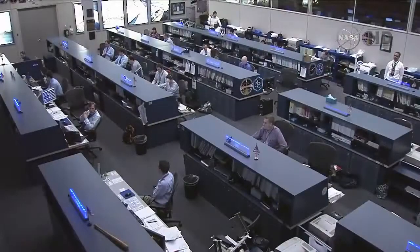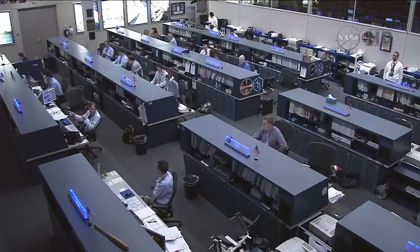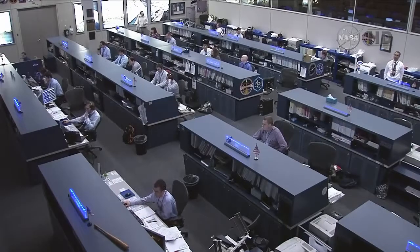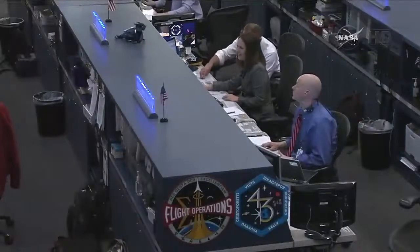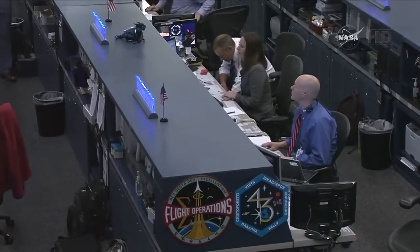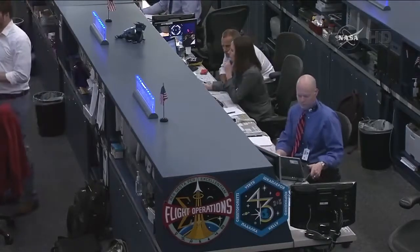So continuing to stand by, Dragon closing in on that berthing port again. The robotics controller here in Houston is getting the vehicle in well ahead of schedule. The Orbit 2 team has just taken over from the Orbit 1 team during the 7 o'clock hour Central Time here in Houston. Now leading the team, Flight Director Judd Frieling, there in the blue shirt. Now at the Capcom position, Christy Hadfield is going to be talking to the crew on board, whose job is done for the day capturing the vehicle.